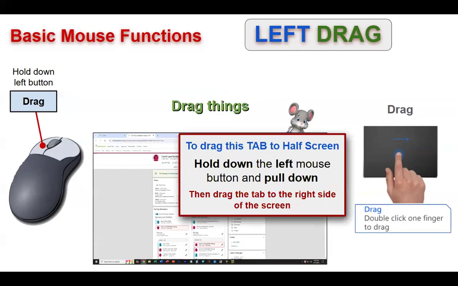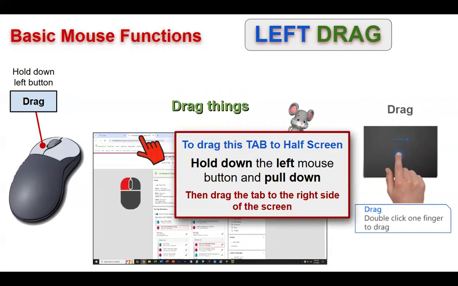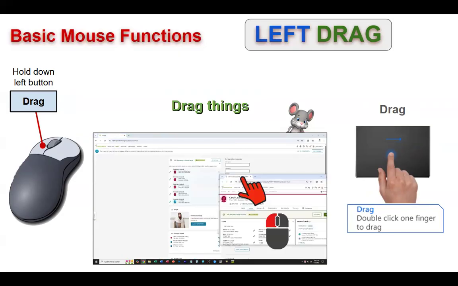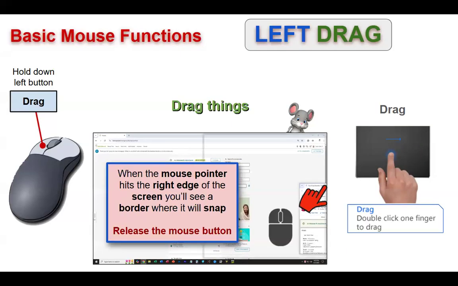To drag an object, here we're going to drag a tab. See the tab, the second tab over in this? If you grab a tab by holding the button down, keep the button down, and then pull down on the tab, it pulls it out of the screen. You can then move it over to the right side of the screen. If you go right to the center of the right side, it will show you where it's going to pop up.